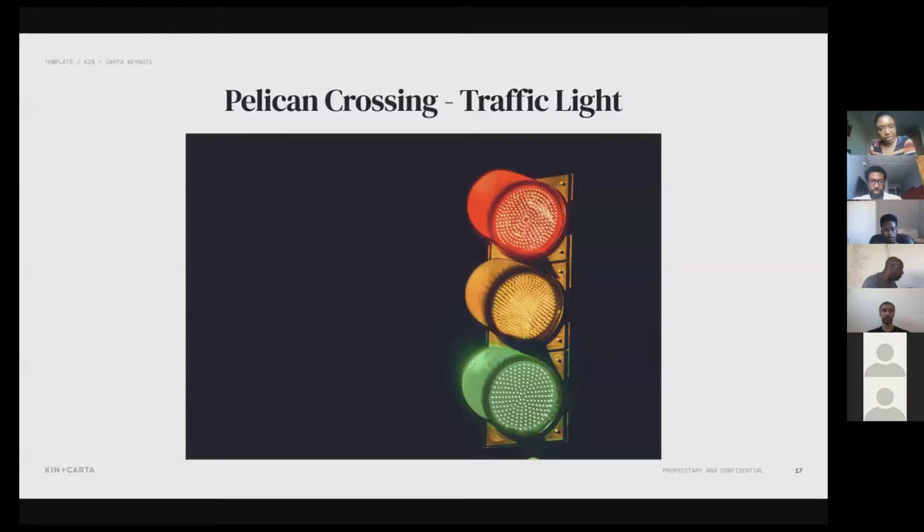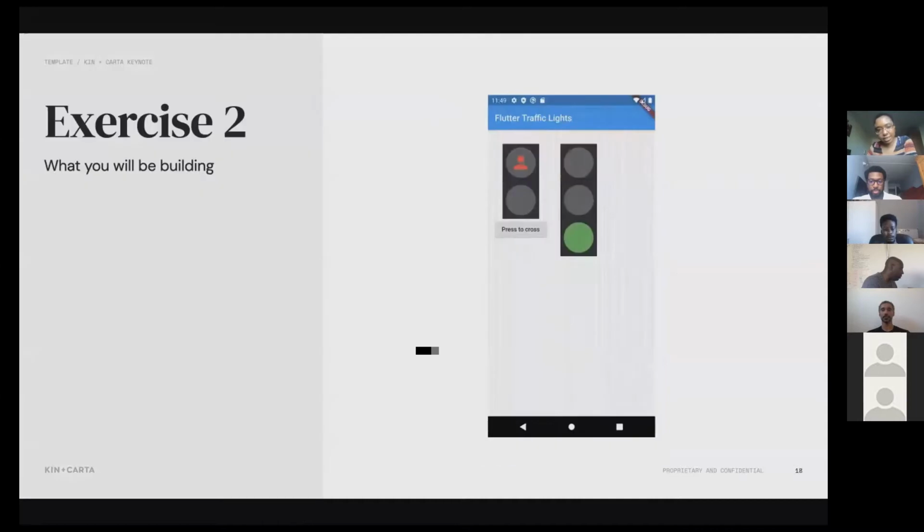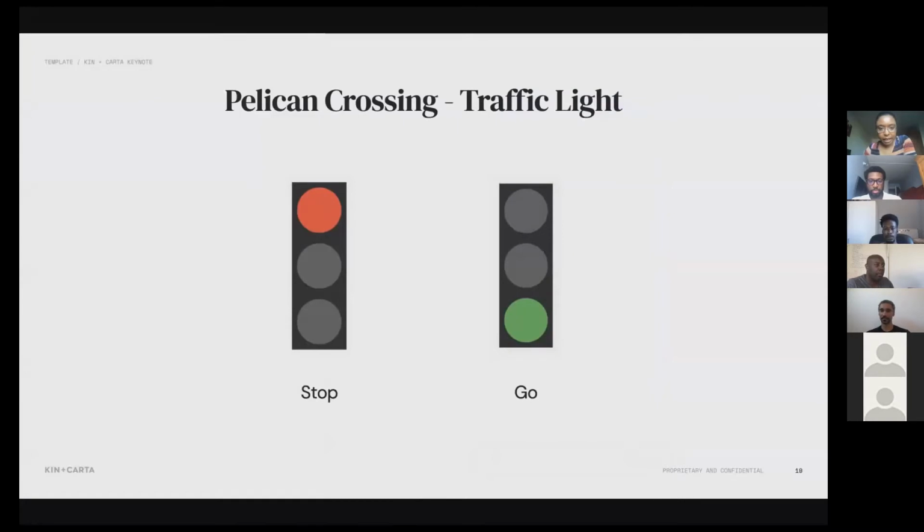Next thing we're going to do is introduce a traffic light. And this is what we are going to be doing for now. I know Amber is missing. We will deal with Amber later. But in this instance, we're going to make the traffic light synchronize with the pedestrian light. And as you can see, we've got 2 states of traffic light, stop and go.